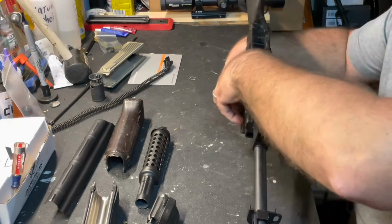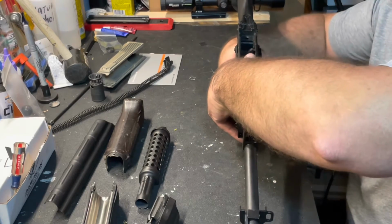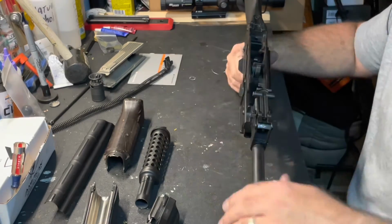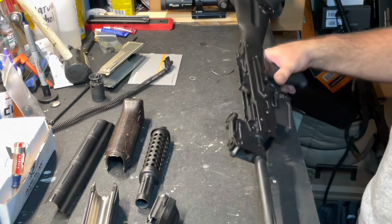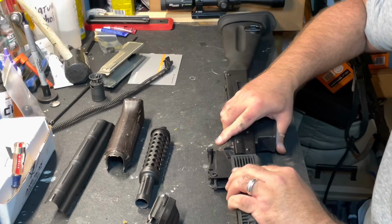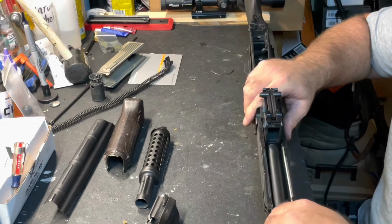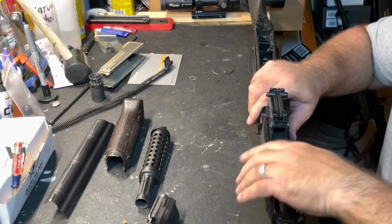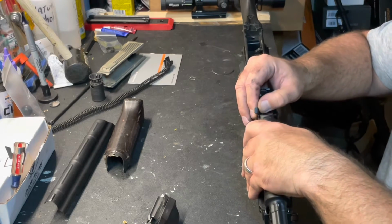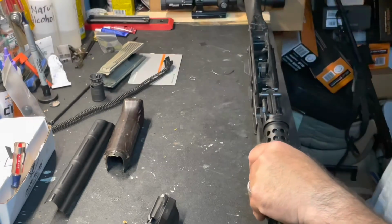Trigger's decent on it. It's not an ALG, that's for sure, but it's not terrible. Certainly has a nice audible reset. It has gotten better over time, but I do plan to take it out and keep putting rounds through it. I don't know how far I'll get with it, but I am going to go do accuracy testing with it, as I said I would, just because I'm curious. I don't expect it to be much better than probably a 2 MOA gun, just from what I've seen.